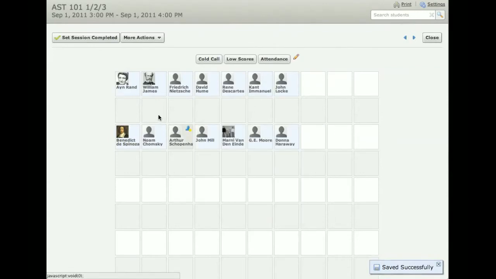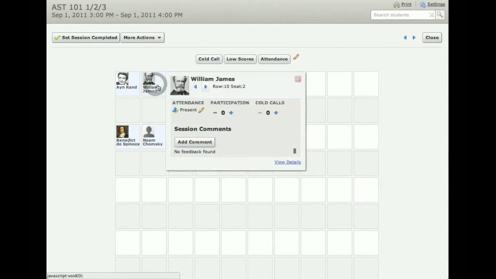If you haven't marked your students as present, you won't be able to interact with them with this tool. So once they're present, then D2L will allow you to give them participation points. So the first thing that we would do is start class. Perhaps there's going to be a class discussion, and then as students are participating, we can go ahead and click on their names and then assign them participation points.